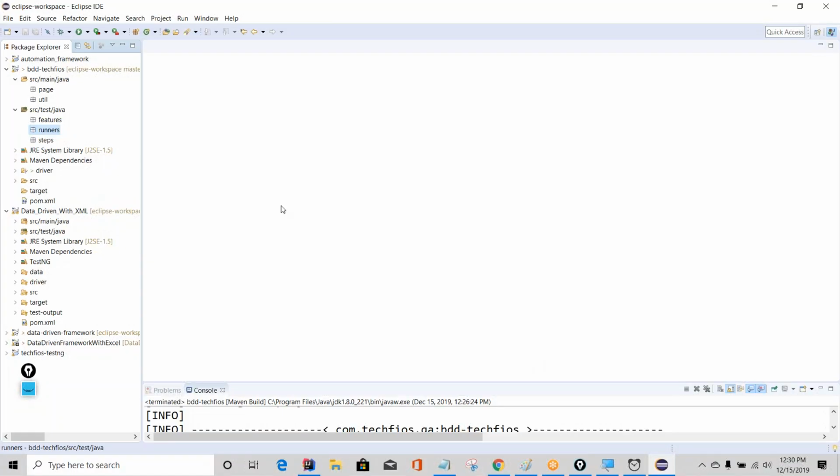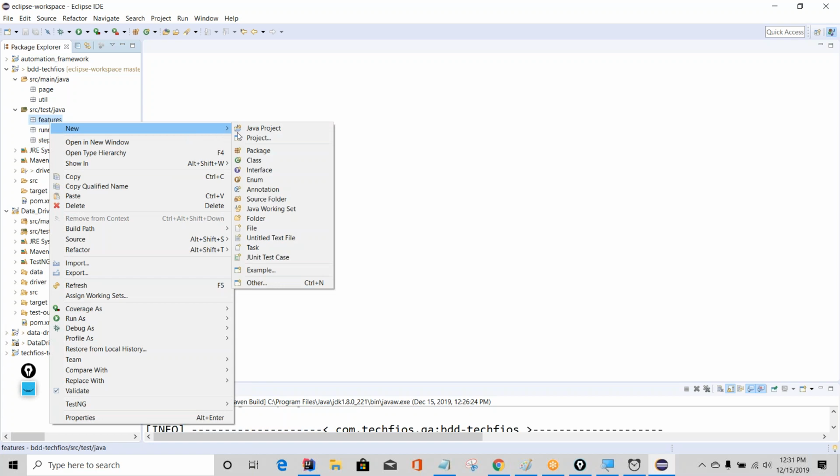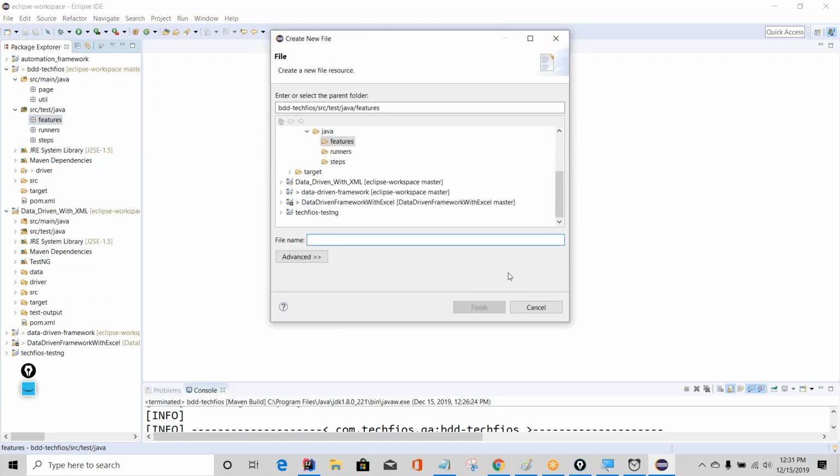So with that in mind, let's see how we can automate this. Here's our feature file. Right click, go to new, and click on file, and you give it a name. Because we're going to be testing the login page, you name it login, and then you have to say dot feature. Java style is that everything has to be lowercase for feature files. For others, you use Pascal case where you have the capital L. But just for the feature file, everything lowercase.